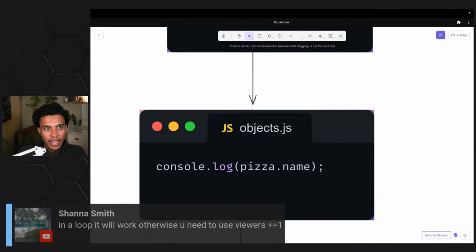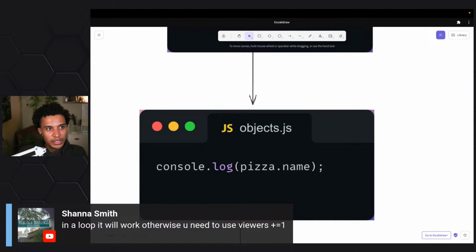Cool. And to Shauna's point, in a loop, right? Going back, we have i plus, and we can do this in a loop, but this i plus equals 1, we can also use when we're not in a loop, increasing by 1. So I think Shauna gets all of the points for answering that question. Thank you, Shauna.